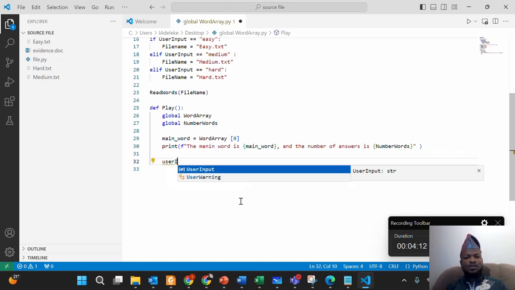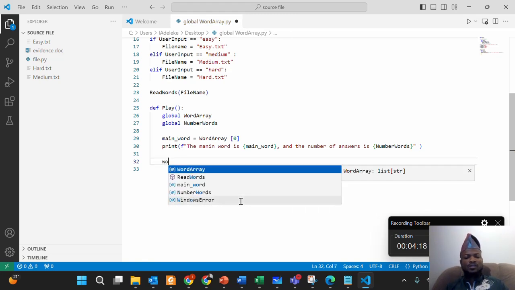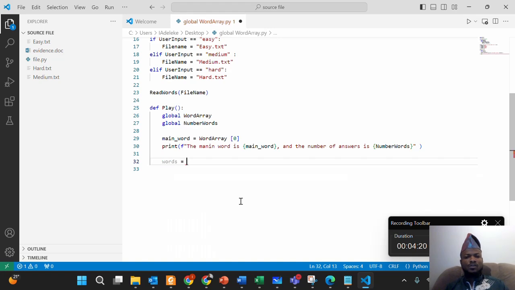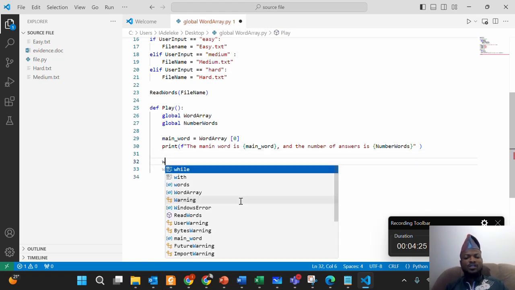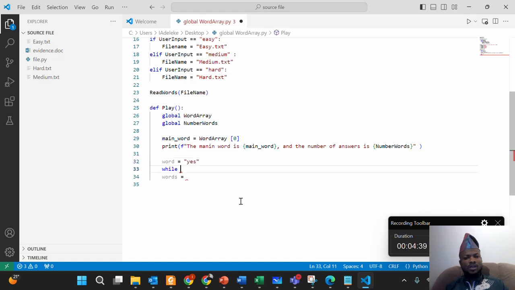So we need to take user input. Let me say words is equal to, enter words until no is given. So I can say while word is equal to yes. So I will make word yes.